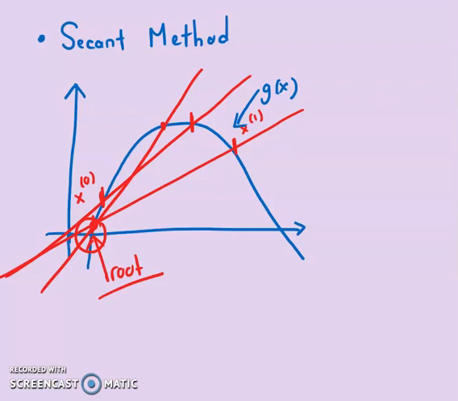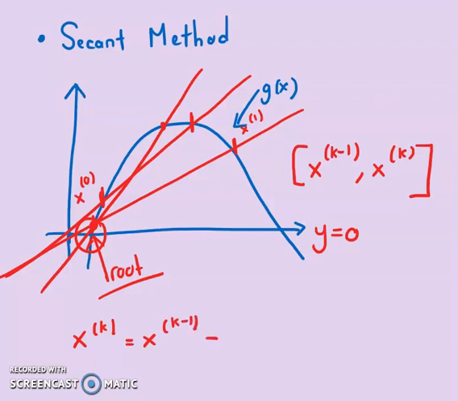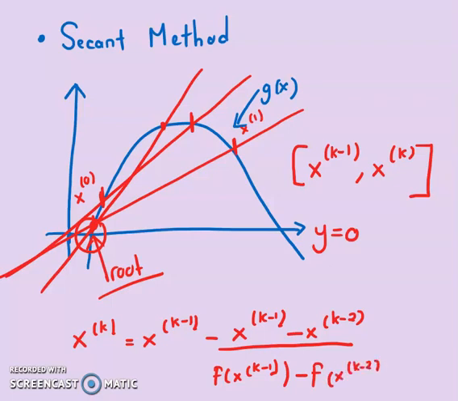So in this secant method, you need 2 points, x_{k-1} and x_k, and you need a line that cuts through the curve equation. Now x_k is the value where the line crosses the x-axis, such that y equals 0 or g(x) equals 0. The secant equation is given by this formula. And then don't forget to multiply with the function of x_{k-1}.